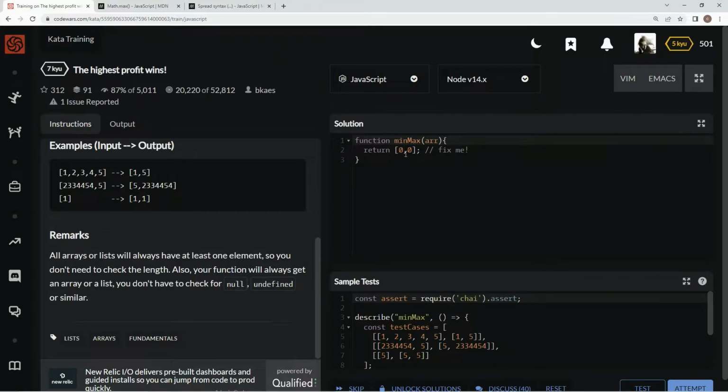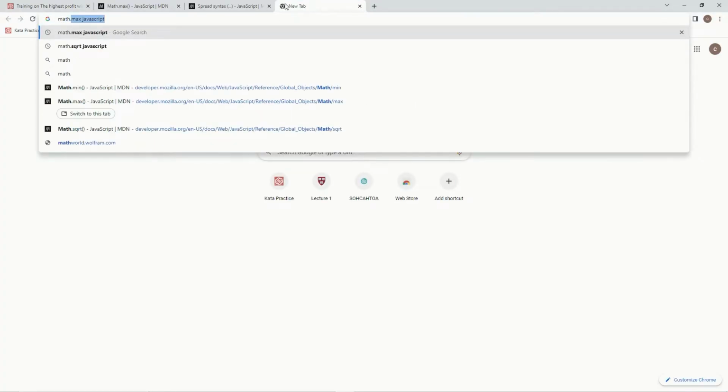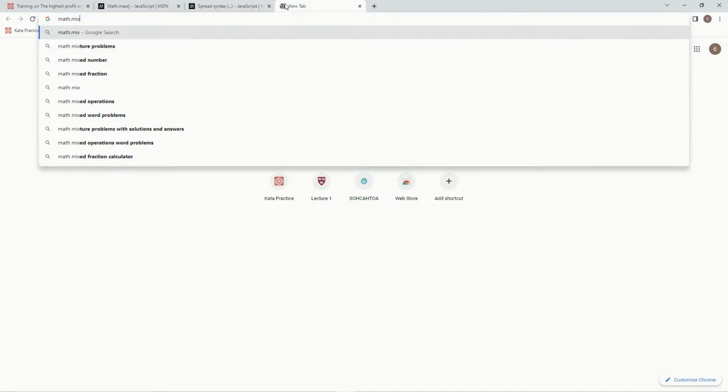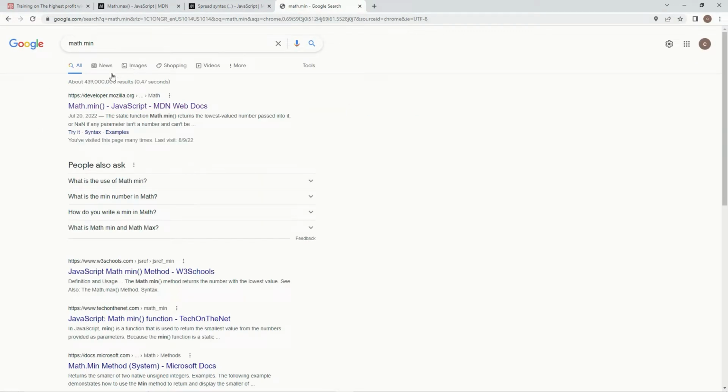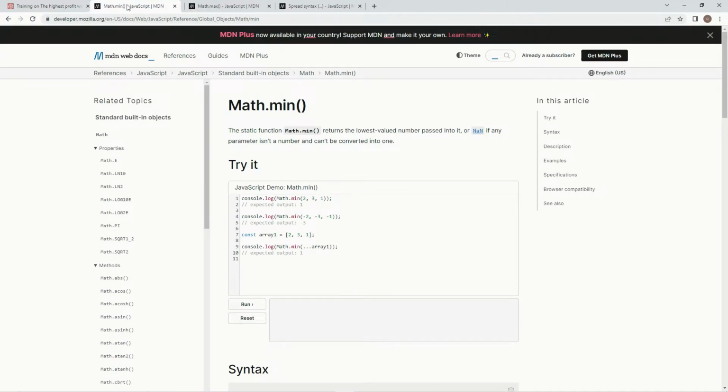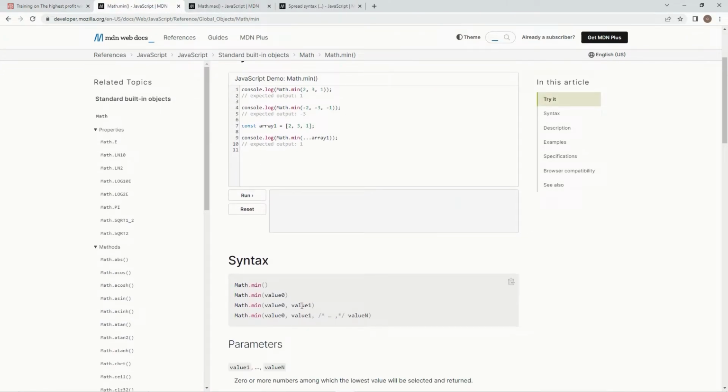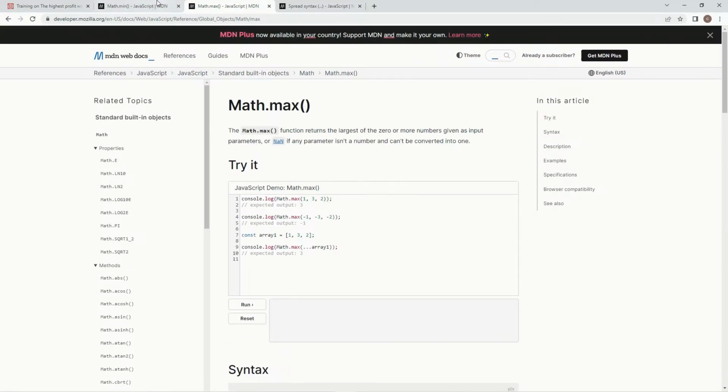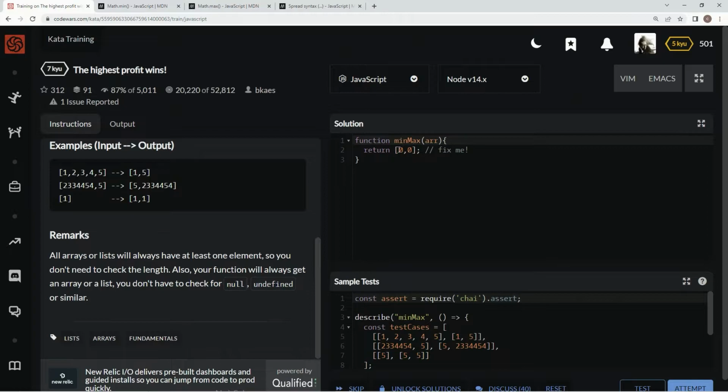All right, so first things first, we're going to check out max and min. So Math.min. Math.min, and basically you just put a bunch of numbers into this thing, comma separated values, and it'll say the minimum of whatever that is. Same thing with Math.max, and so we're going to do that right now. On this side, we're going to put the Math.min. We're going to say Math.min(r), and then on this side we're going to say Math.max(r).